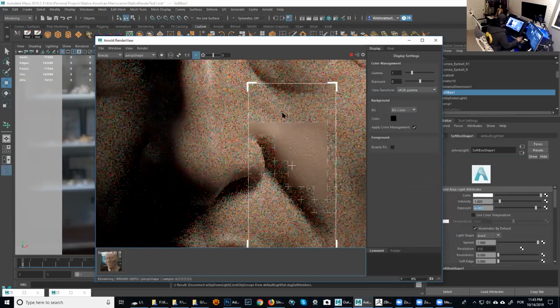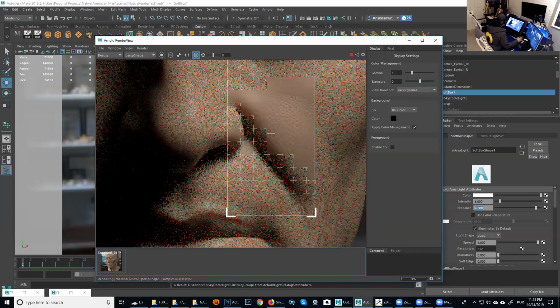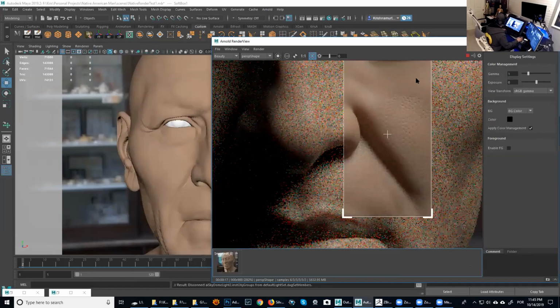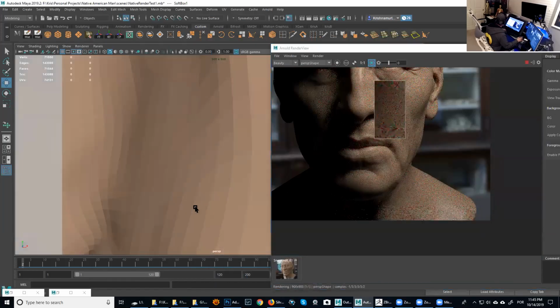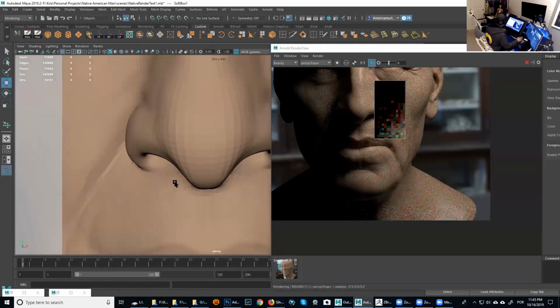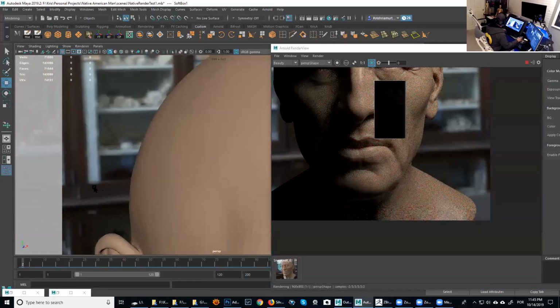Oh, I got something. Again, very, very even, right? Because we don't have all the bumps and everything else, but at least they're being rendered. So it's coming through. Just a matter of giving some love to the model from this point on. Let's say if we zoom in here, let's get a glancing angle again.